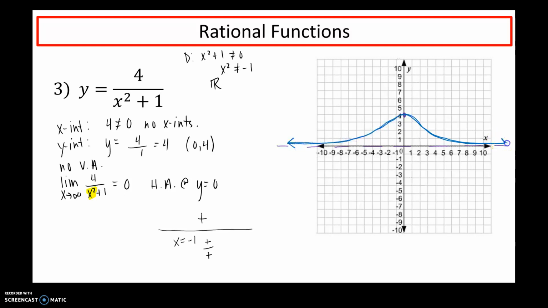The important thing for you to see is if your domain is all real numbers, that means your function is continuous. So I should be able to graph my function without ever having to lift my pencil. So from left to right, I'm certainly able to do that. I have to keep the behavior and go through my y-intercept. We'll finish this one, go to the next video for more examples.